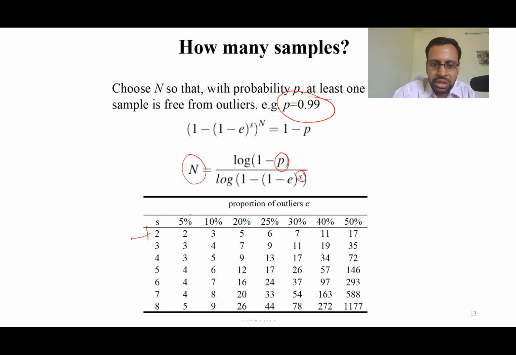You could see here, I started with 5% noise, 10, 20, 25, 30, 40, 50. As I said, more than 50% of your samples are noise. Doesn't fit anything there. Okay, so we stop it there at 50%. What is very interesting is that you simply need to substitute these values here and see it.